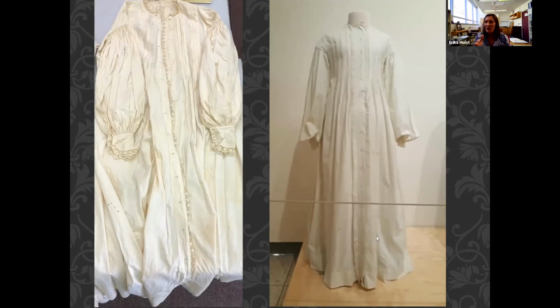Your clothing is constantly being altered to reflect the state of your figure. And so maternity clothes are actually quite rare in museum collections because they don't stay maternity clothes. Oftentimes they get turned back into regular clothes after the woman's done with her childbearing. These garments really only survive to us because Caroline didn't have that chance, because she died in childbirth and left her maternity nightgowns behind.